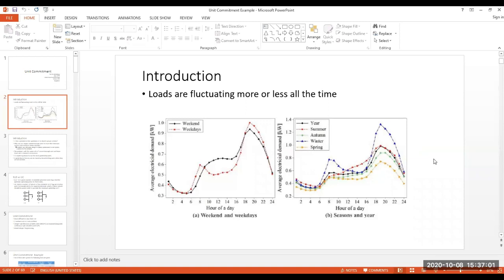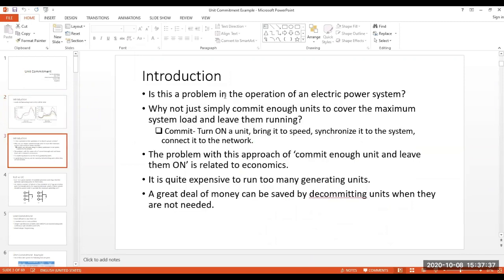So what is the takeaway from this slide? Our load is never constant. If I only solve the economic load dispatch and remain satisfied, thinking I have got the answer, I am supplying 850 megawatt, my generations are within limits, my loss is minimized, so I'm done. But no, in the next instant, or probably in the next hour, my load is going to change. So how to tackle this issue? Or more precisely, is this a problem, or will it cause a problem in the operation of an electric power system? Of course, it will create a problem because load is changing.